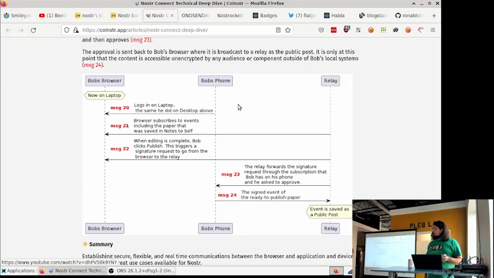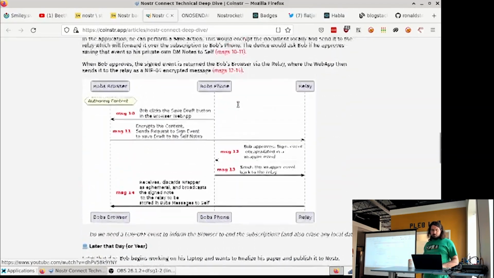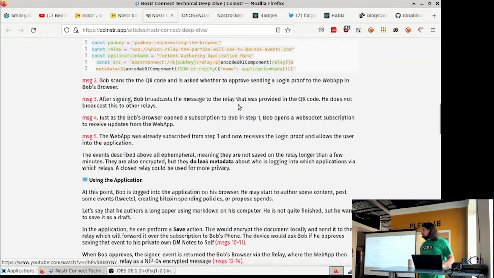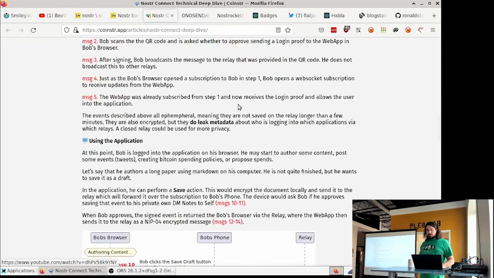Based on NIP26? Yes. Nostr Connect is based on NIP26. It's extended with NIP46, I think, which talks about how to do this on mobile devices, because it's harder on mobile. But this fixes that. Is there any clients that support this yet? I believe the Arc app supports it, Christopher David's app. I believe it's still in development, though. And I think the only other thing, I believe the Nostr Connect people made a demo application that supports it.